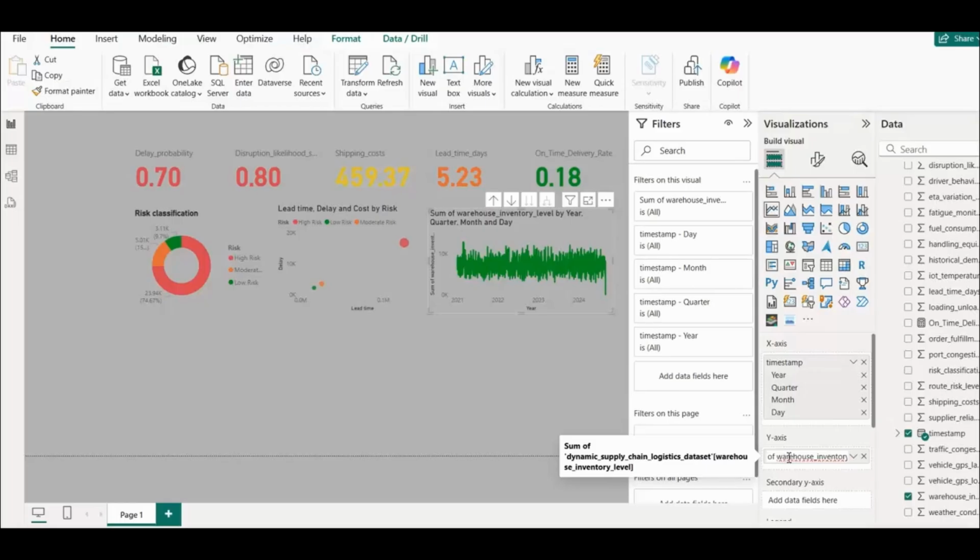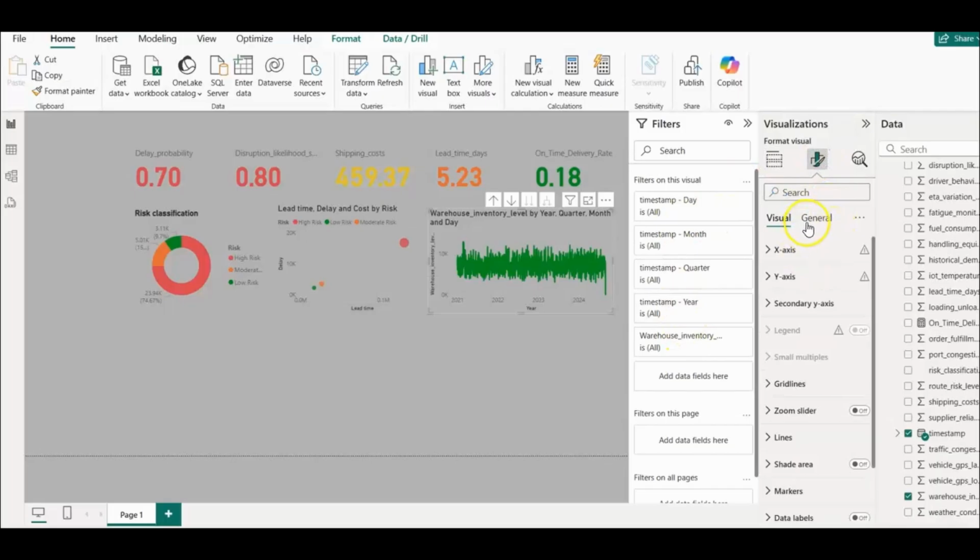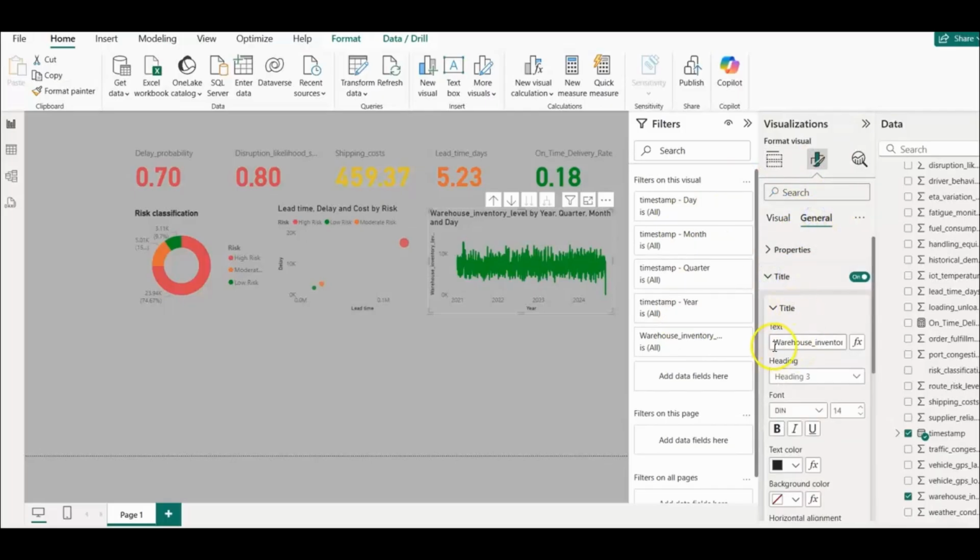So, okay, warehouse inventory level, or just inventory level we can write. Then we can change the title. Inventory level, we can change this to inventory level. Okay.